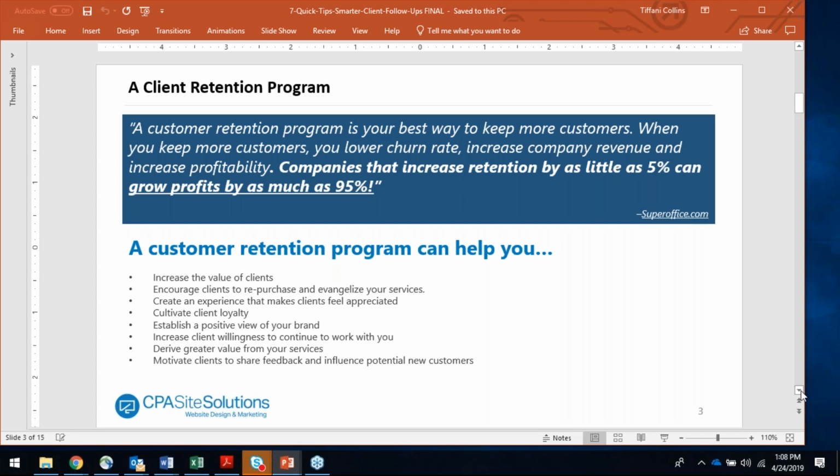It's making sure that you're top of mind, that people know how to find you, they know how to reference you. And believe it or not, as great as your experience with a client may be, and as much as you might remember their name, you'd be shocked at people's inability to recall the name and brand of somebody they've had a great experience with. So it's important for you to keep finding positive ways to touch base with them so that you really sink into their brain.